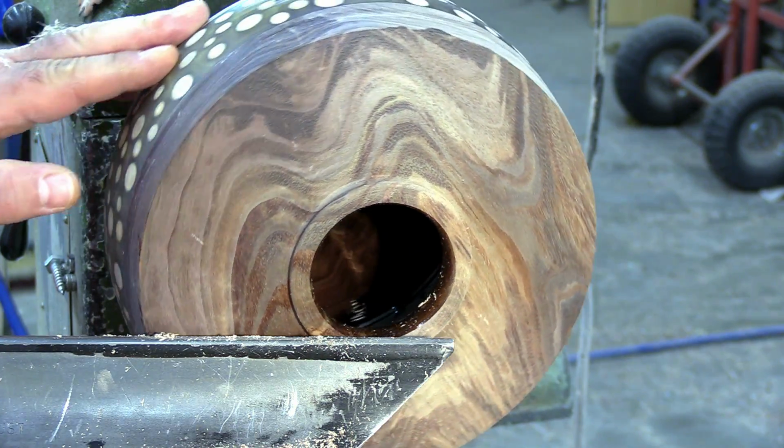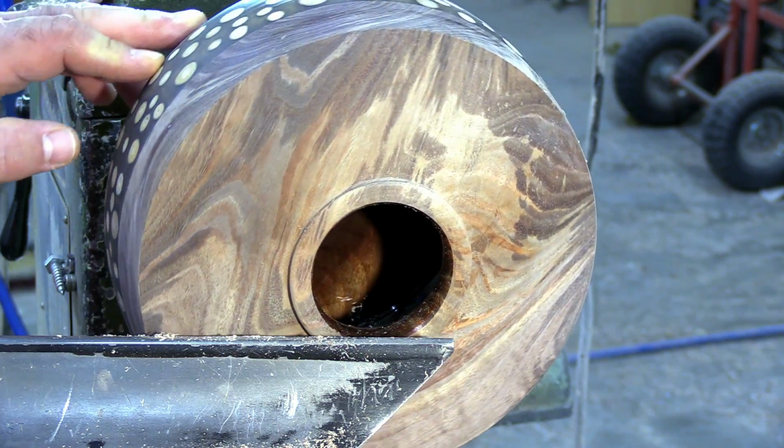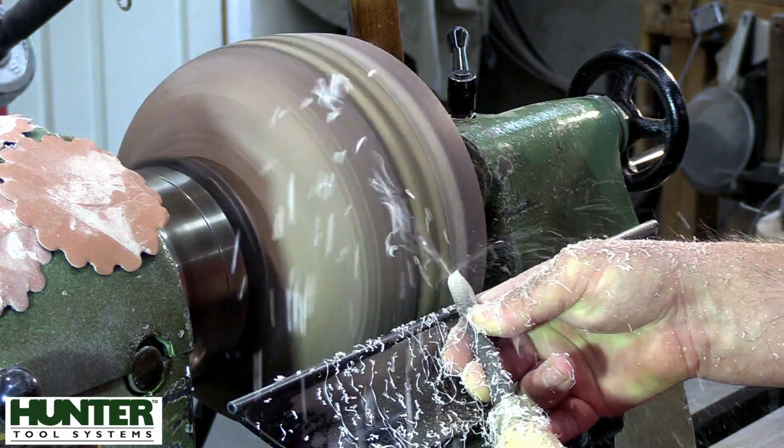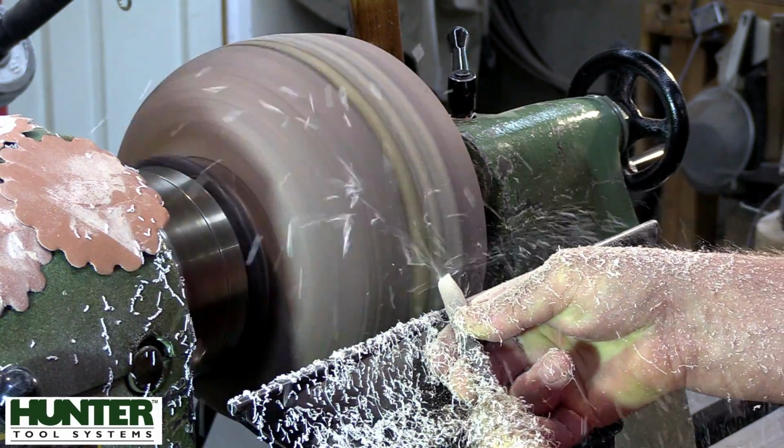And there you go. The surface is cut cleanly, ready for sanding. No tear out. Tear out is your enemy. You need to really stay at it until you can get rid of that tear out, or else you're just going to be using a ton of sandpaper to try and cut it back.